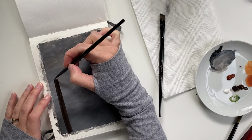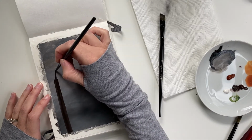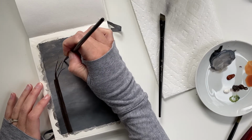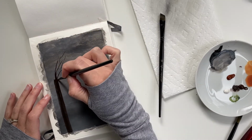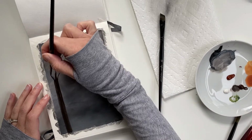I've then mixed some of my dark brown paints and will be filling in the trunks of these trees, and they are actually all different types of trees. I'm going to put three in my painting here today, but I do love these trees so much.